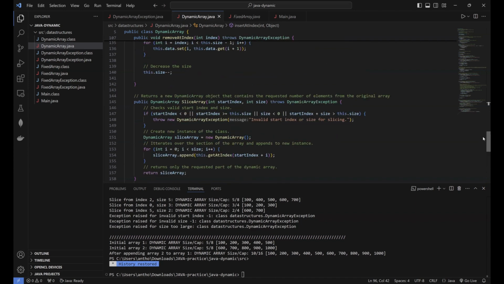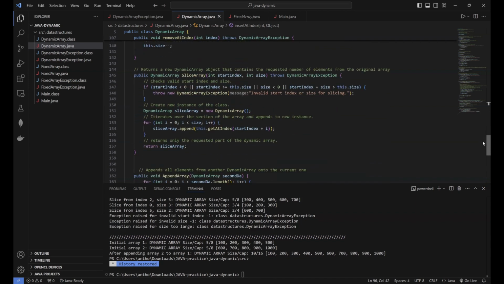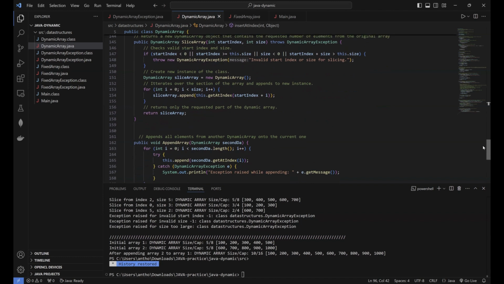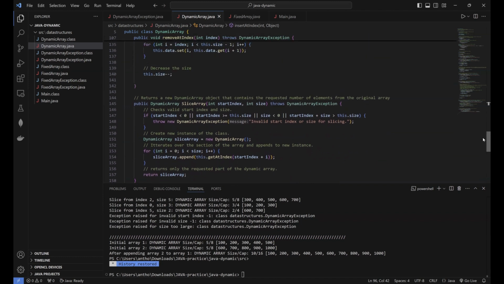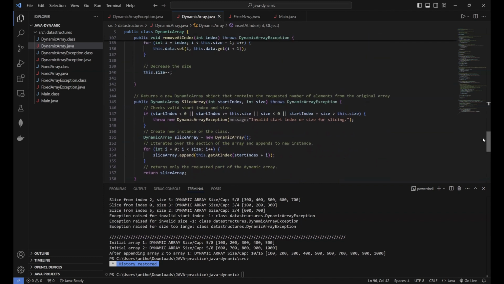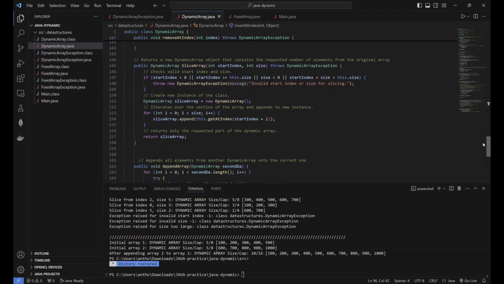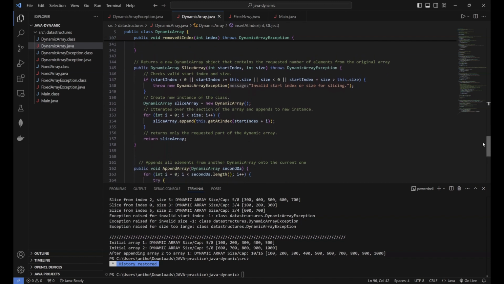I created 2 more functions. There's a lot of different functions you can create with Java. They already have built-in functions. I just want to give an example how you can. I put down like a foundation, and if you want to do the other types of functions manually, you could start with this, and this is probably sending you down the right path to the correct way to implement a dynamic array.